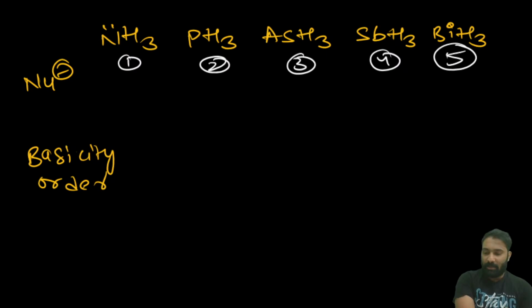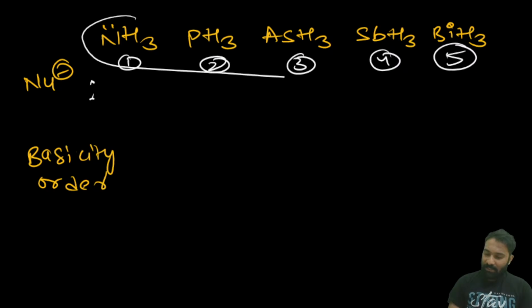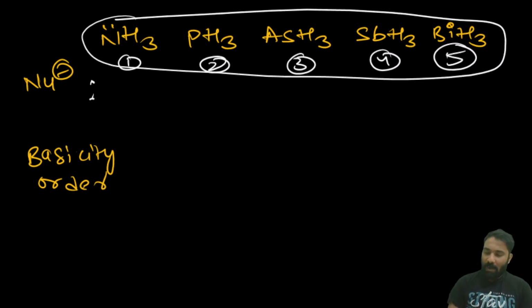Can anyone say me the order for the nucleophilicity order and the basic strength order? Nucleophilicity order. 5 is highest. Clear now? Just now I explained. If any species are given in this manner, of the same group, then what I explained very clearly: down the group, nucleophilicity will increase. Why?